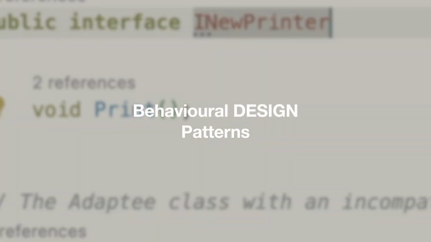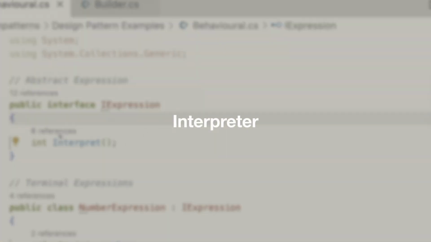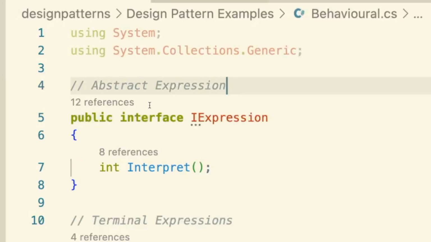My name is Haraldus, and today I want to talk about object-oriented behavioral design patterns. In simple words, the interpreter pattern is like making your own small language and then writing a program to understand or interpret sentences from that language.